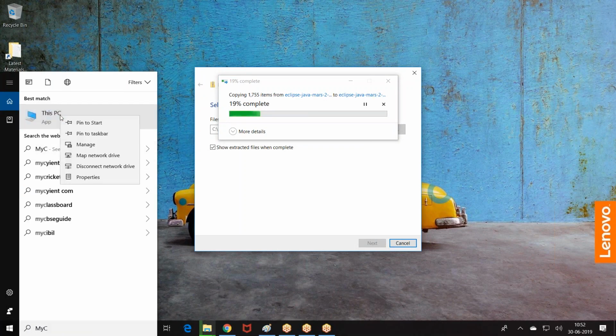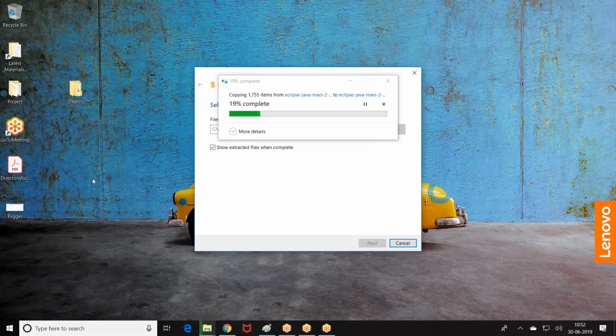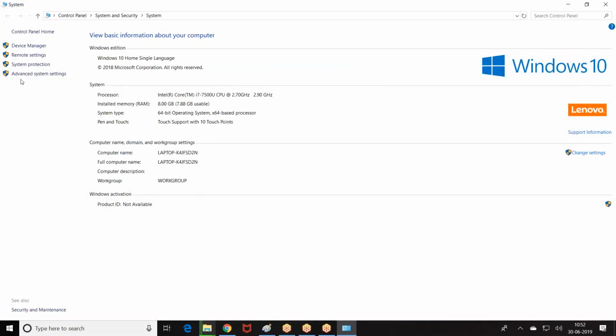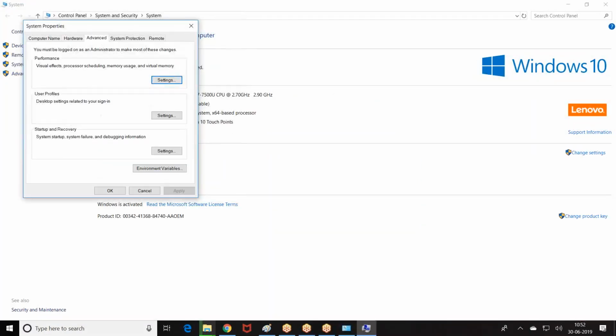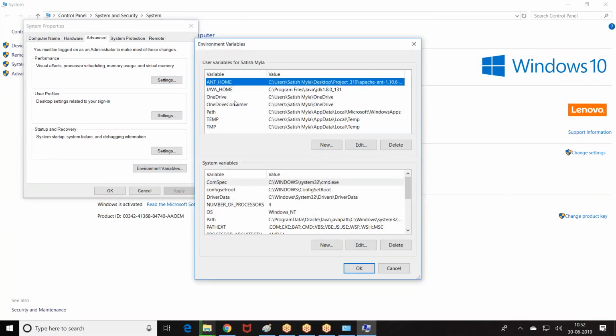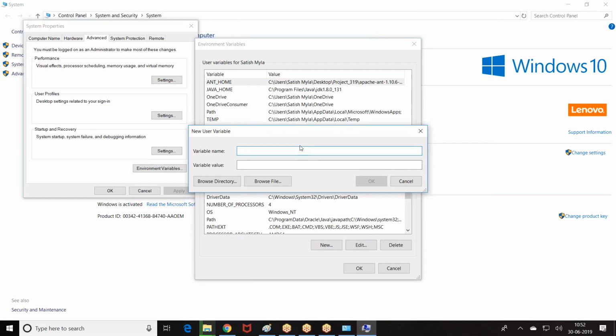Right click, Properties, Advanced system settings, Environment variables, New, JAVA_HOME, under user variables. Then give the path of your Java. What is the path we are taking?